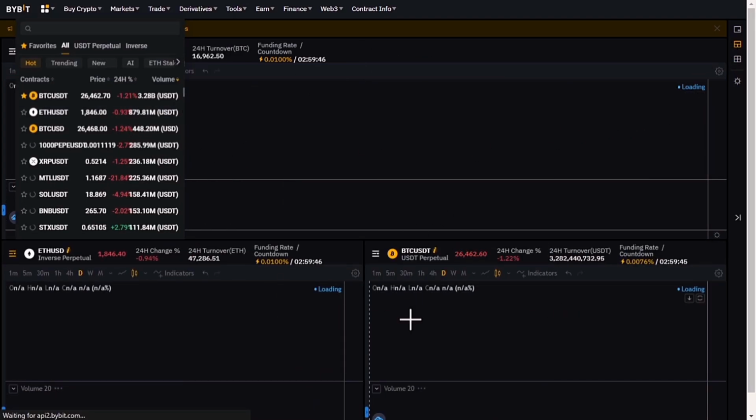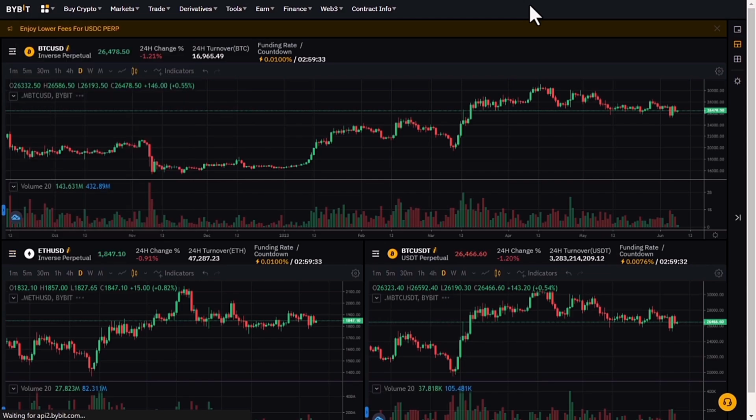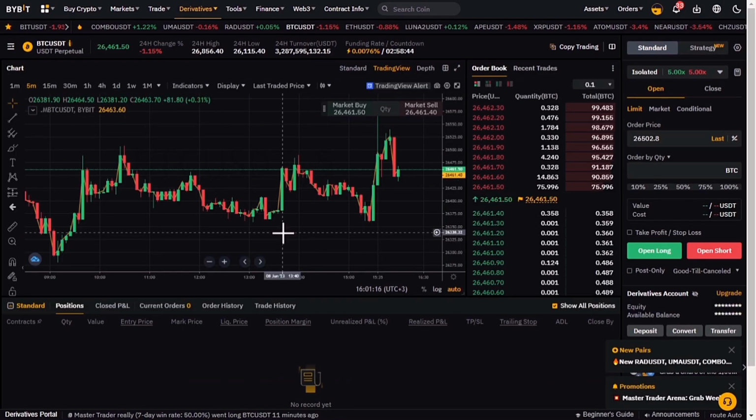You can set it on triple mode even, so you can have 1 chart on the above and 3 on the bottom. On TradingView, if you want to do that, you have to buy a paid plan, but in here you have that for free. So some pros and some cons, but overall for technical analysis, I myself am using TradingView, and I only come to Bybit for taking my positions.